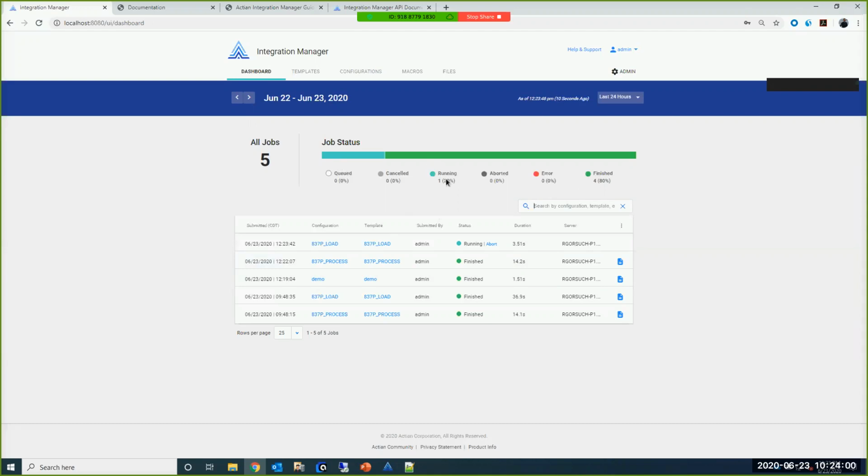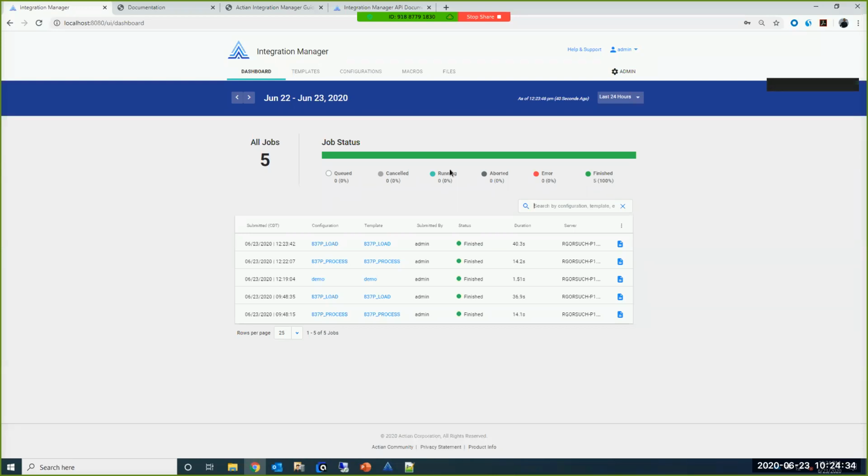Now the integration manager can run multiple jobs concurrently or in parallel, depending on the underlying license agreement for the integration manager. And theoretically, there's no limit to the number of parallel jobs that one instance of integration manager can run. If more integrations have to run, then once again, that client-server model or server-worker model would then come into effect, where one integration manager server is connected to multiple integration manager workers.